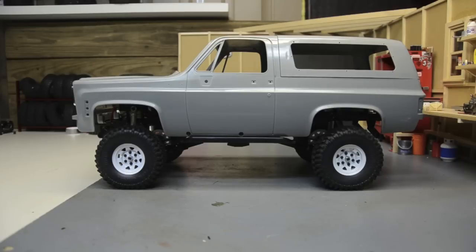The cruiser is still a bigger scale than this Blazer. Sadly, for this Blazer to be actual scale with the cruiser, this thing would have to be gigantic - maybe 1/7th scale or something massive - because in real life the Land Cruiser is tiny compared to a full-size Blazer. But anyway, that's neither here nor there. I'm gonna show you from the front how they line up and see how narrow it is.